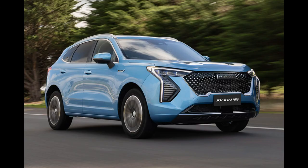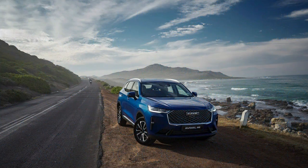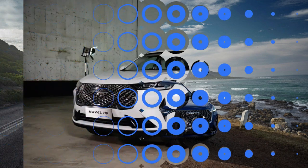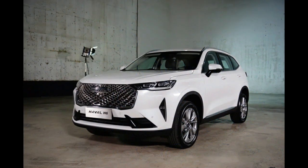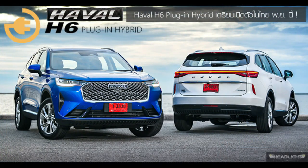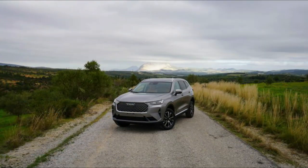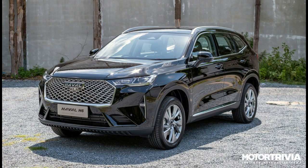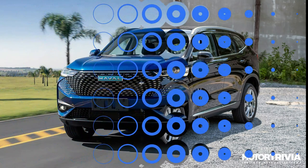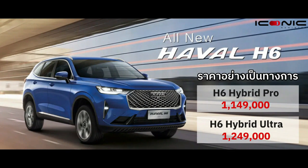Its infotainment is as frustrating as in the petrol model, its ride and handling are just as floaty, and it does feel like a lot of grunt in a front-drive SUV on eco tires. That $6,000 premium over the thirstier petrol model is also a tough ask. GWM also offers 5 years of capped price servicing. The first service is due at 12 months or 10,000 km and costs $225, with subsequent services at 15,000 km intervals, priced at $250, $400, $550 and $225. That works out to a total servicing cost of $1,650 over 5 years — well under the Forester Hybrid L at $2,963.61, but slightly pricier than a RAV4 at $1,300.